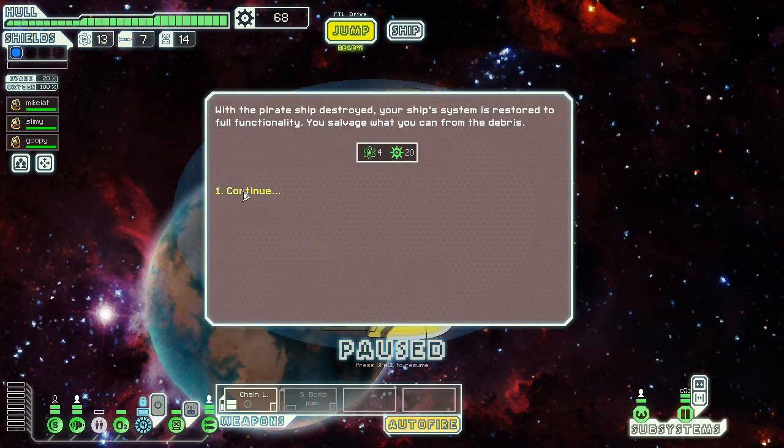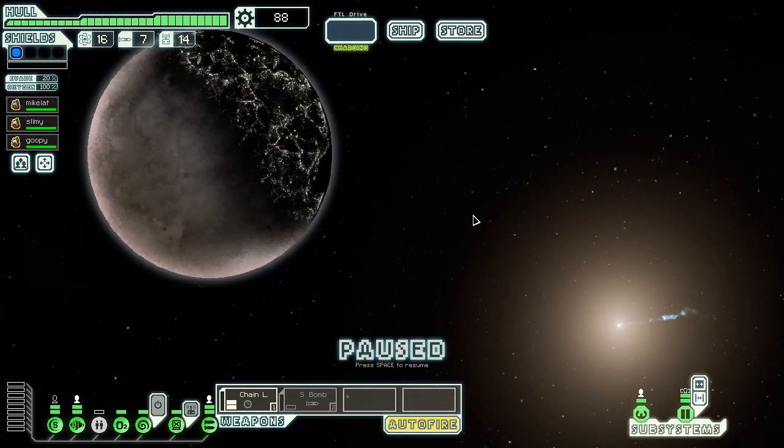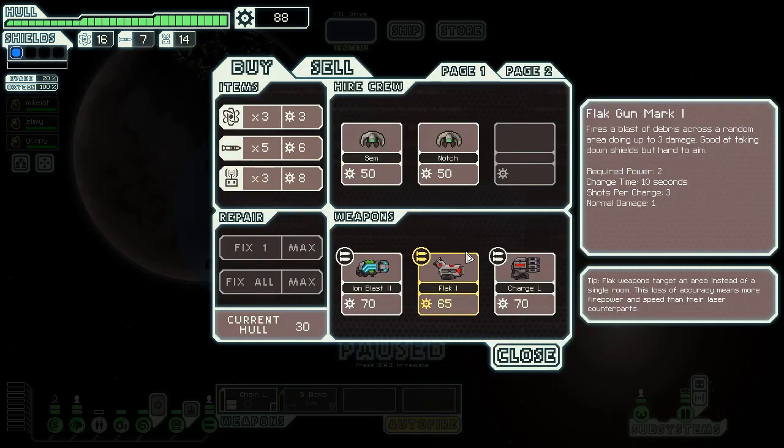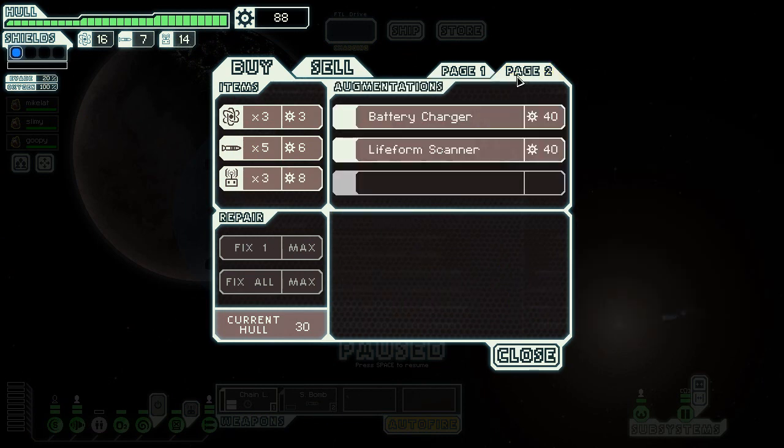Alright, we salvage what we can. It's just some fuel and some scrap. Okay, let's go to the store now. I've been avoiding it for long enough. I don't know if I've told you this, but the only other subsystem I think I'd really want on this ship is cloaking. That's it.